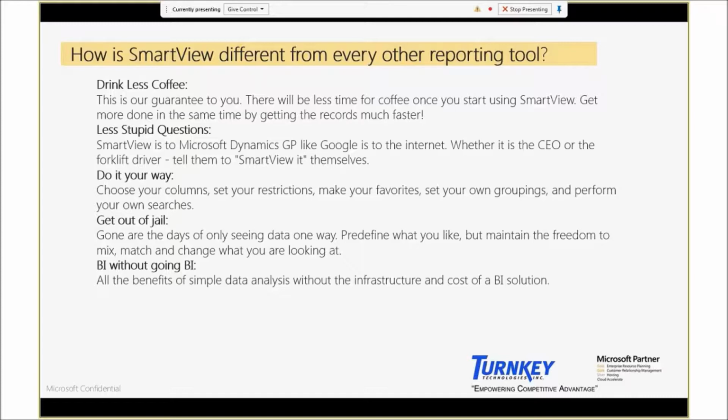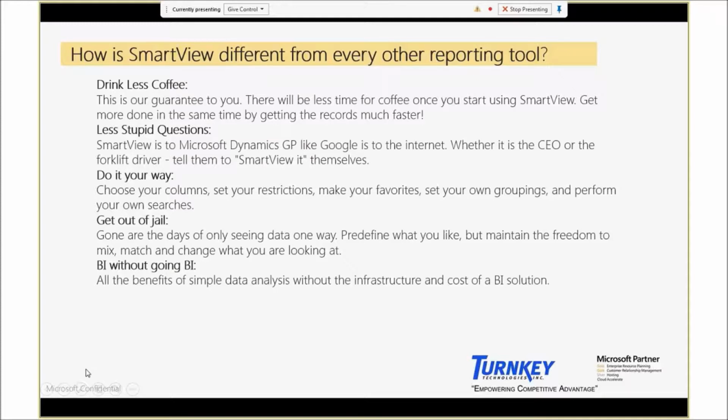Especially with that inside of GP, outside of GP accessibility. Do it your way. Make it yourself, just the same way as you came with Smartlyst, making it ownership to yourself, where you've got your columns where you want them, named the way you want, everything. Save it to yourself. One of the big features within SmartView is the fact that you can set up a SmartView and define it to a specific set of users, the entire company, or use a role. So you can really define it out and say, all right, I just made this. I love it. Nobody else is going to love it, so I'm just going to hide it over here, and nobody's going to see what I just did for myself. Or you're going to be open and hopefully making something beneficial for everybody.